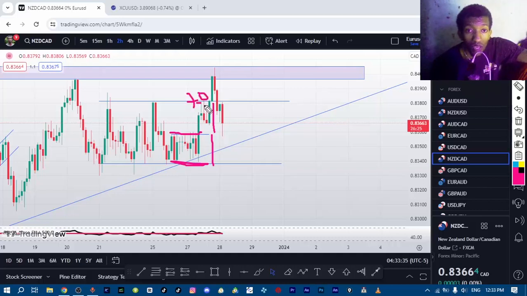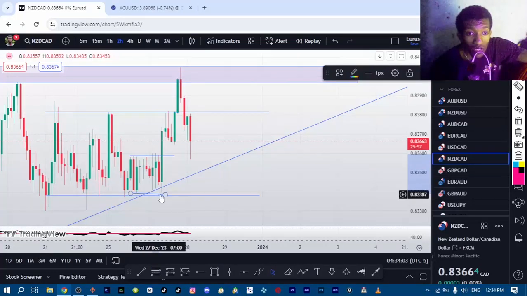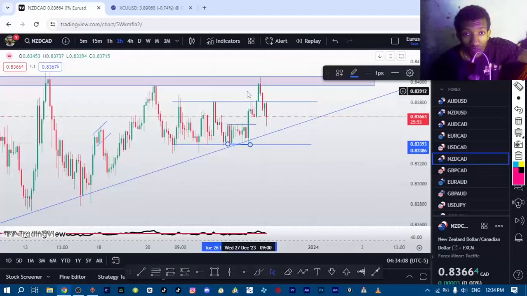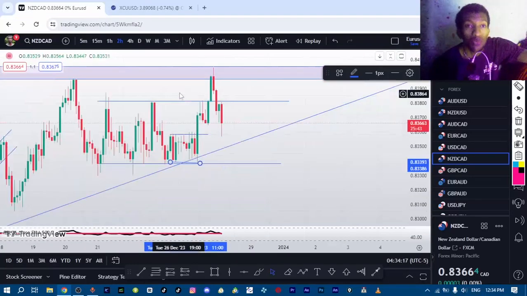70% of your profit would be out of the trade right there. And you let the other run to the TP2, the TP1 and the TP2 of the Fibonacci, just like I showed you on the previous currency pair. So you measure from up there to down here, and the Fib will tell you that TP2 will be around here. Believe me, it will be around here. So that is where you get the other 30%.